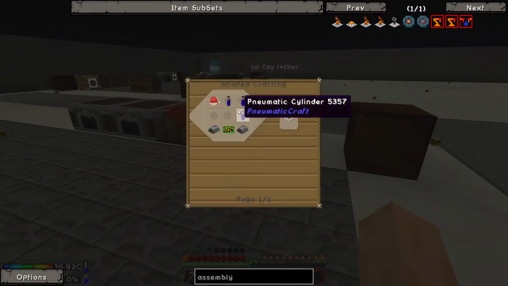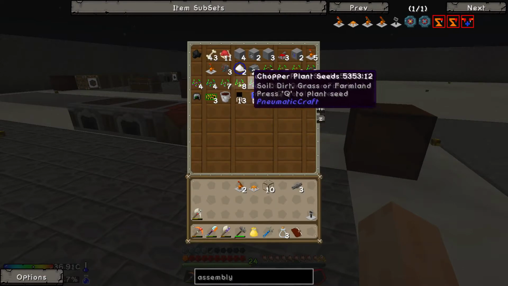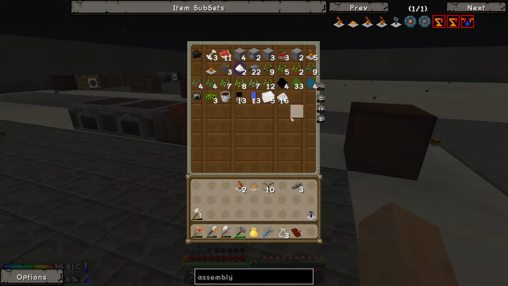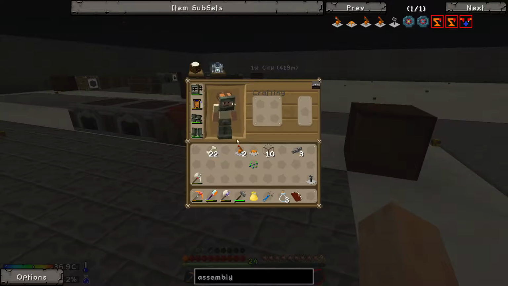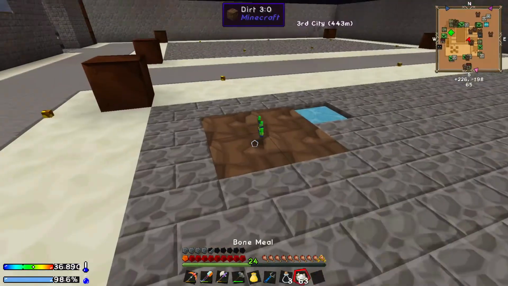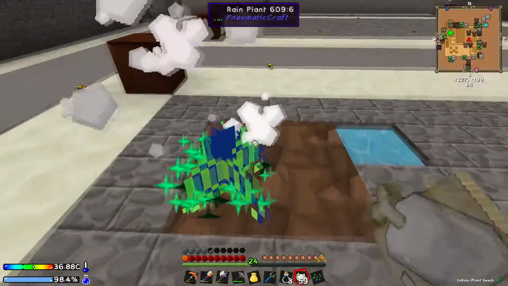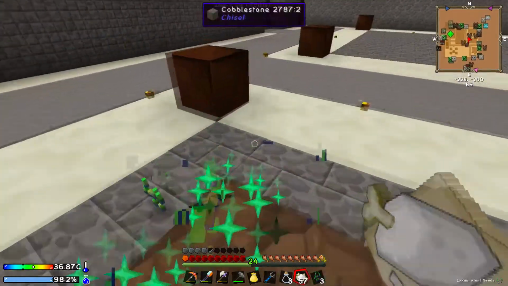So how do I make that again? Assembly laser. Blue plastic comes from rain plant seeds. Now, where are my rain plant seeds? Let's have a look. Rain plant seeds, there we go. I need to make lots more rain plant seeds. So let me go back. You grab these like that, chuck them on the ground, like so. Whack them, and then we're just going to start whacking these up like so.